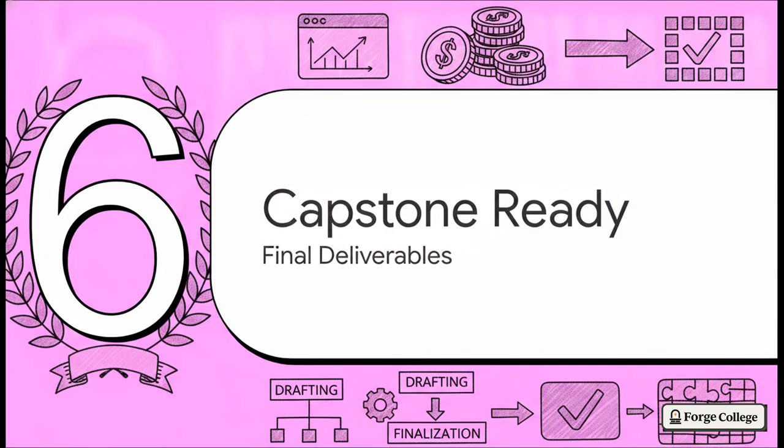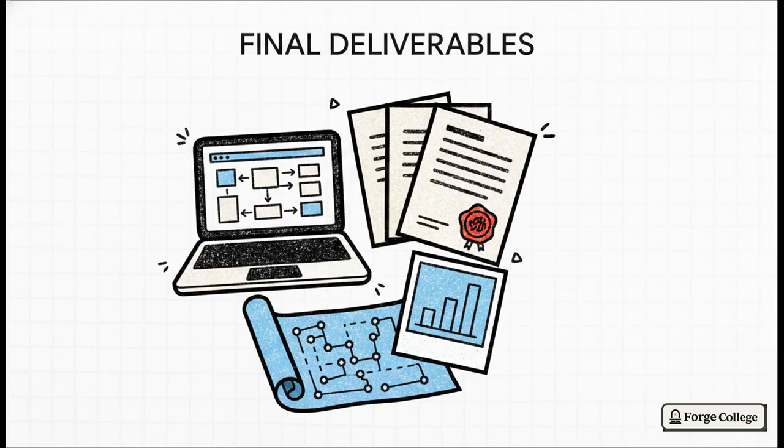Section 6. Ready for the capstone. Let's wrap up this drafting session and get our final deliverables together. To officially pass this module and get prepared for the final integration guide, your blueprint has to yield these exact artifacts. You need 1 working copy of your React app prototype. You need 3 verified devnet transaction signatures. That's 1 for a deposit, 1 for a borrow, and 1 for a repay.